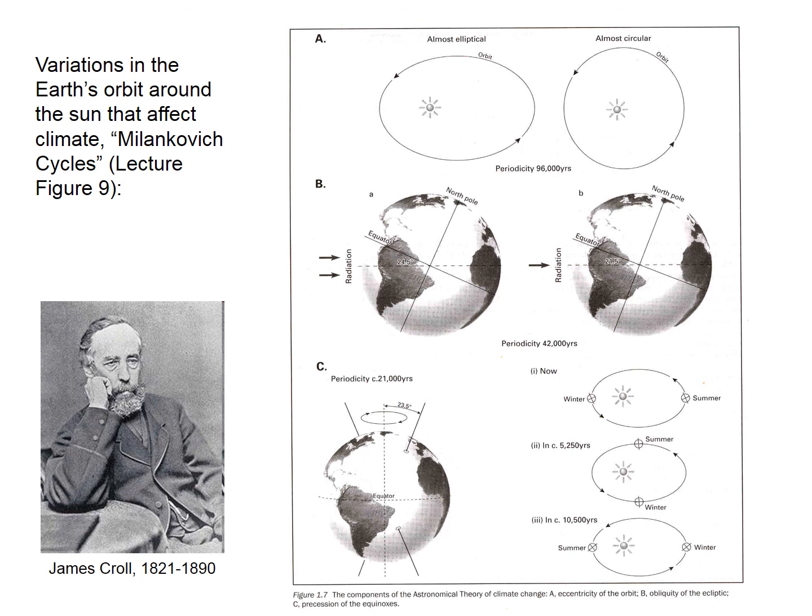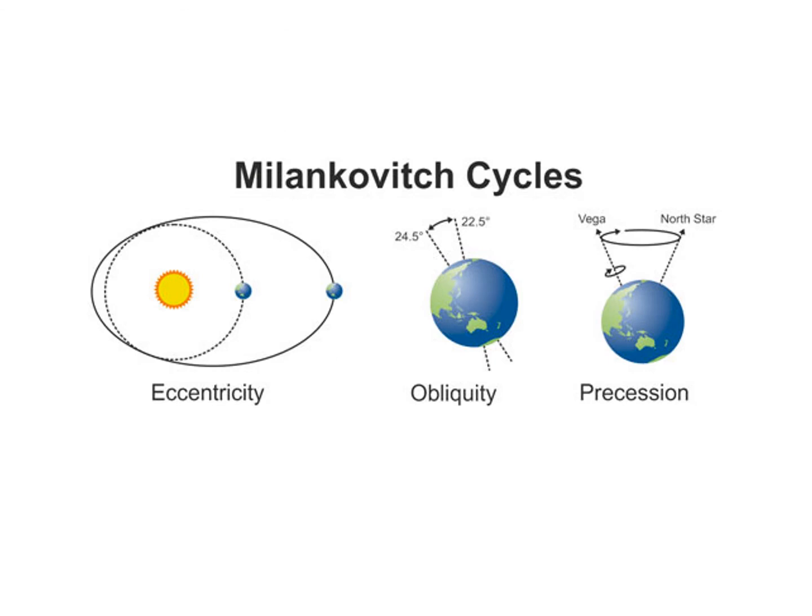But the idea is that there are different ways that the Earth's orbit can change, and that doesn't necessarily change the total annual amount of radiation the Earth receives. So that S0 in our climate model, that's not really changing much. But what we do change is where on the Earth gets heated and when during the year. And that's important for developing these climate feedbacks. Okay, so we're just going to go through and explain these different ways that the Earth's orbit can change.